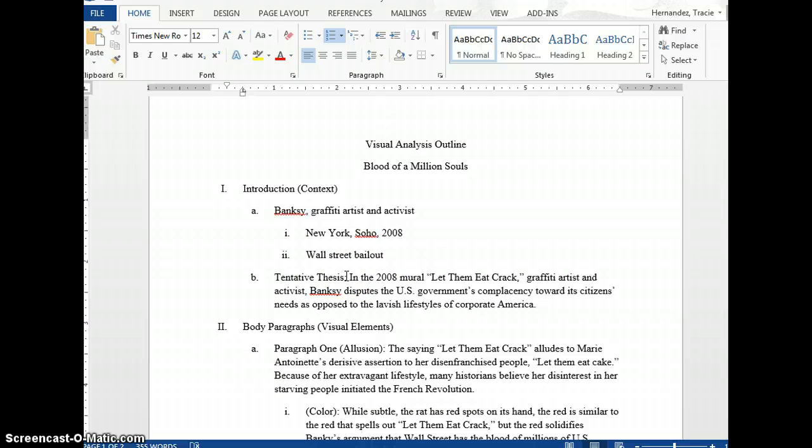Notice that it says tentative, meaning that it's subject to change, and it may change, and you want to try to be flexible about that type of change. Because when you start building your paragraphs, sometimes it may not flow, and you want each sentence to connect to the next. Every sentence is interdependent on the previous, so you want to be open to that change.